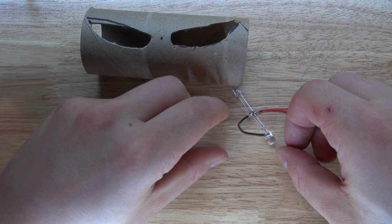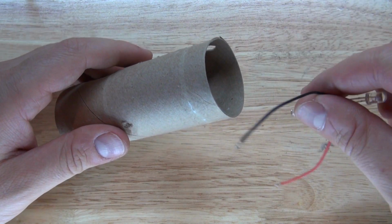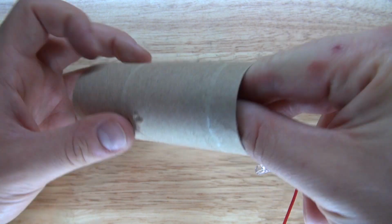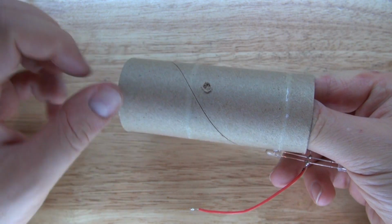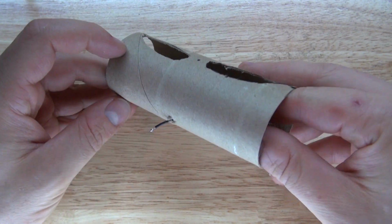There we go. Now what I want to do is place this in to get an idea of the positions and where I'm going to be able to stick the wires out of the roll. As you can see, I've made a hole, and I'm going to slip the negative wire out first.